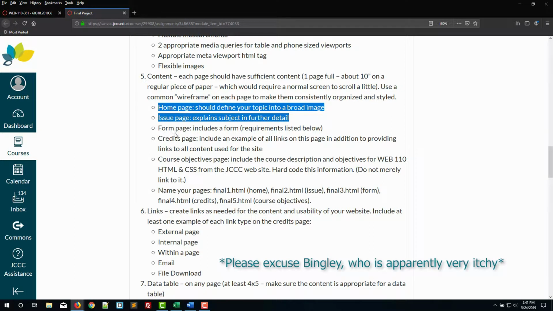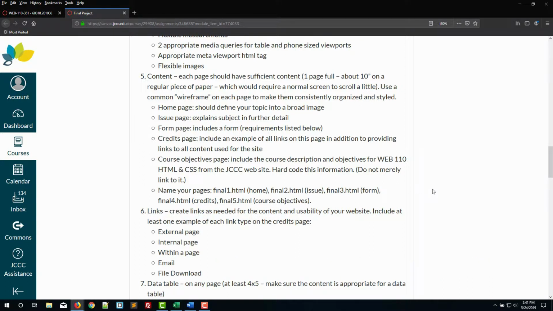You will have a form page, which will include form elements. I have a list of requirements for the form page below. Credits page, include an example of all links on this page in addition to providing links to all content used for the site. You want to make sure that you have detailed credits.